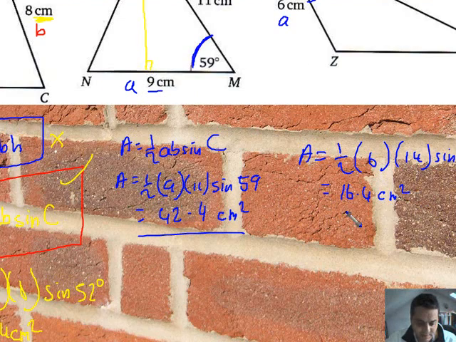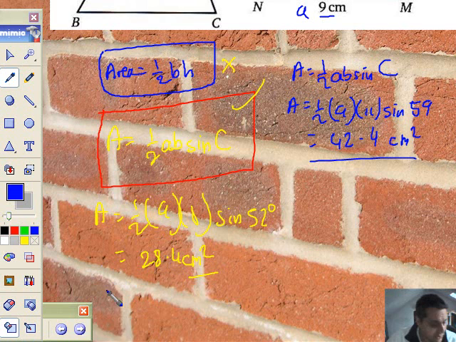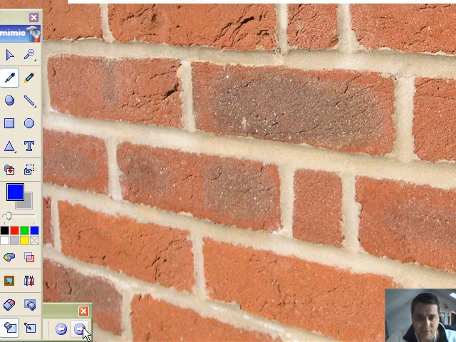16.4 centimetres squared. Doesn't seem very big, does it? I'm not sure I like that. But anyway, 23 degrees is quite a slim angle, therefore it gives us a rather pointy, sharp triangle with not much area in between. So it's got to be right: half times 6 times 14 times the sine of 23. That's it, and that's the introduction. That's question 1. Over the other page we have these two questions, and this is question 3.